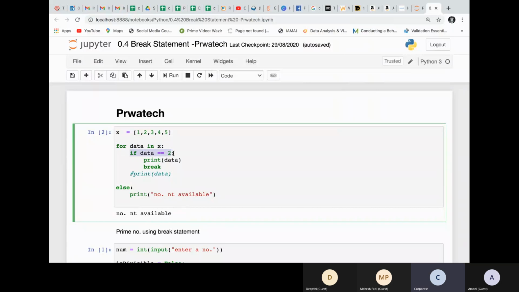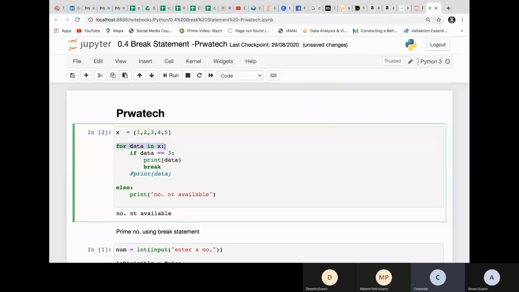If data is equal to 3, print data if the condition is true. This is all the swiping. Let's say till 100 means out of 100 people, this ID has been swiped today. So I want to check whether this ID has been swiped or not. It will check the data one by one.